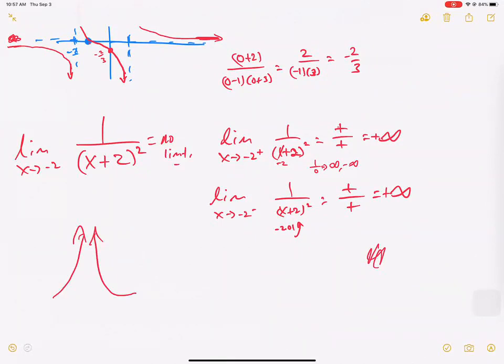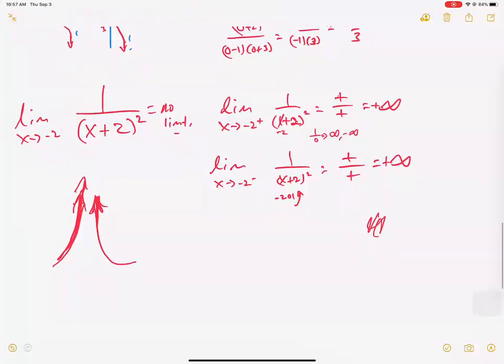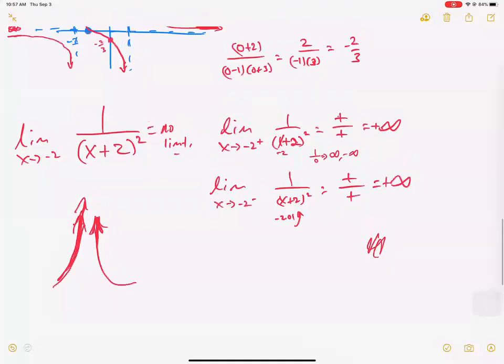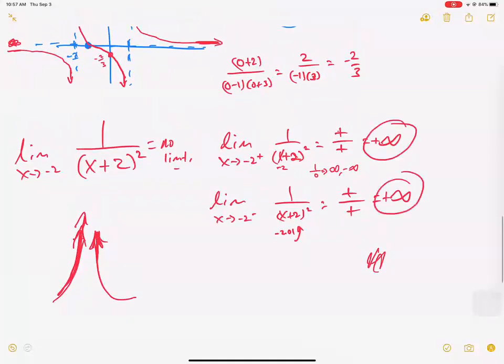Because you don't know which limit is faster. Imagine if this got there first and it's waiting for the second limit. "I've been waiting for you for a while." So that's why we don't say it. We do say it can go to infinity and negative infinity from the left and right side.